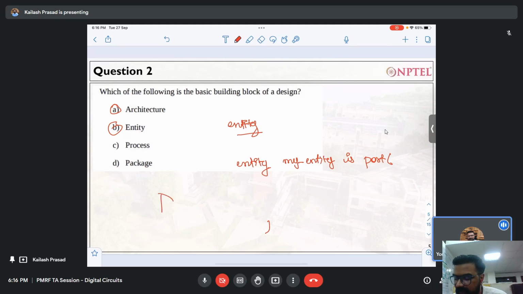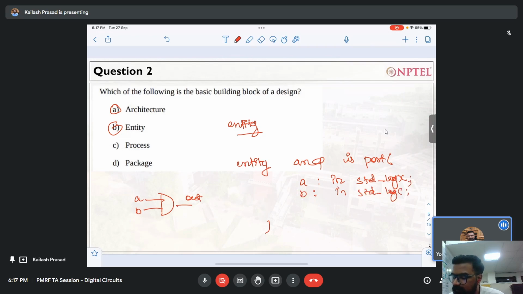I want to design an AND gate. So instead of my entity, I will write AND here. And I have two inputs and one output. So how will I define it? I will write a as my input one, and I will define it as input. Then I will write std_logic, like this. And after that, a semicolon. Then I will write b, then again standard logic.